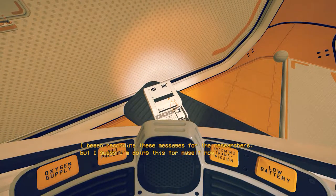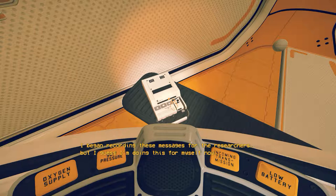19. I began recording these messages for the researchers, but I guess I'm doing this for myself now. I only found a couple of cassettes, so I had to tape over the old ones. I think this one is going through its 6-3 recording already. The boredom's really been getting to me. Out of desperation, I've decided to break into the study library. I had to manually override the door system. You know, things are getting bad when you're resorting to breaking and entering just to read some of Philip's literary classics. By the time I get out of here, I'll probably be the most sophisticated drama technician in the solar system.